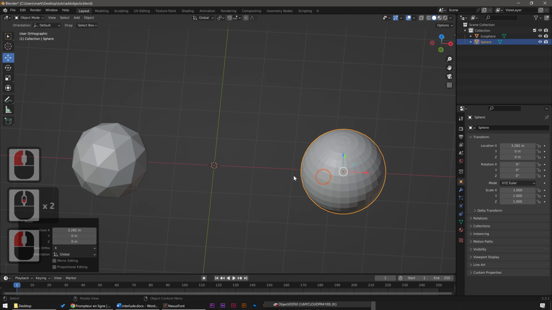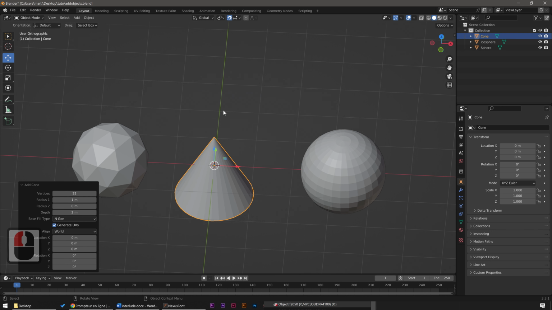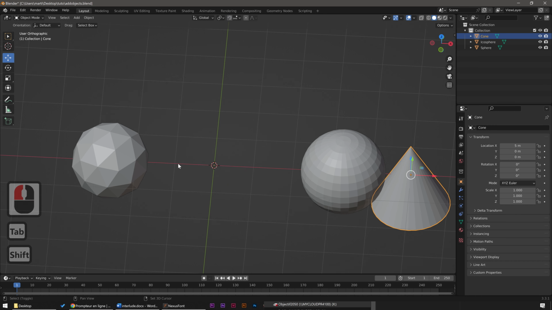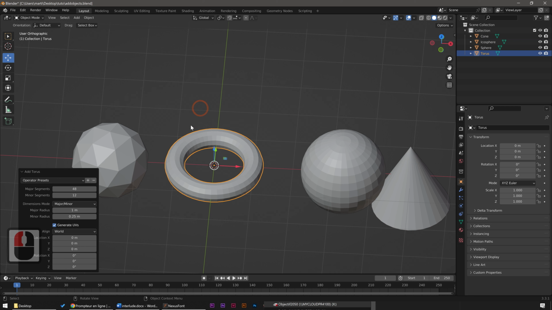Then what do we have? We have the cone, but frankly I've never used it. You will see when we start polygonal modeling it is much easier to make one yourself from a cylinder, but that doesn't mean you should not use it. Then what do we have? There are not so many useful primitives actually. We have the torus, which can be useful because it would be a bit boring to achieve this ourselves. Though there are other ways to make a torus more quickly.